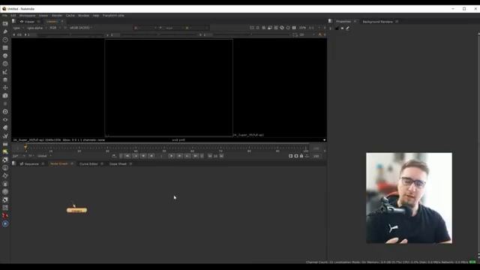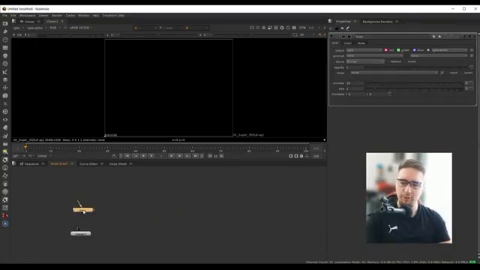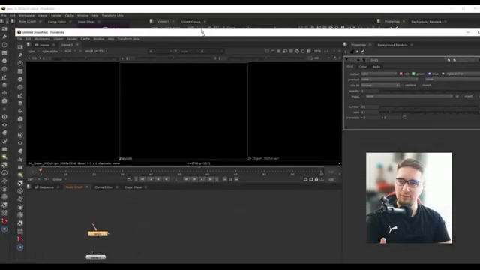There are basically three main windows that we are interested in the most, which will be the node graph, so where we place our nodes. For example, I can drop down a grid over here. We have our viewer where we preview everything we do, and then we have our properties tab over here on the right. When I select a node, all of the properties for the node will show up over here on the right.